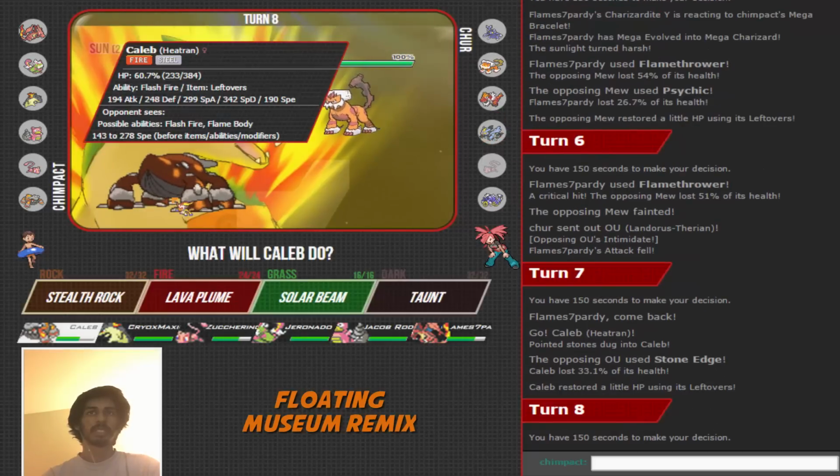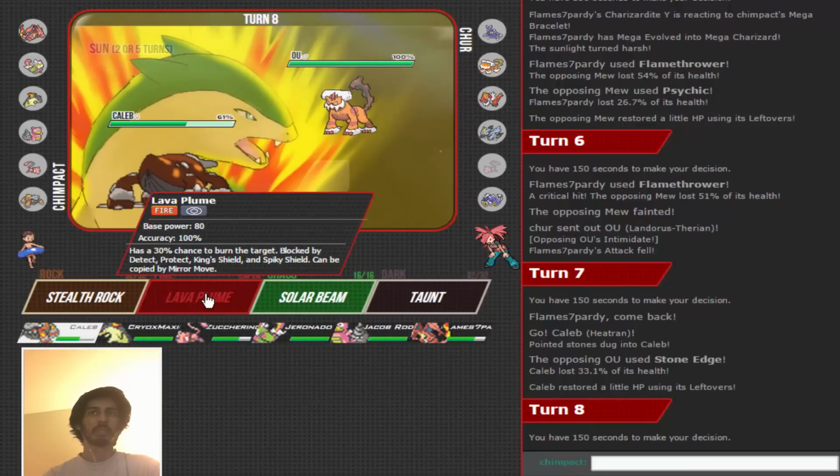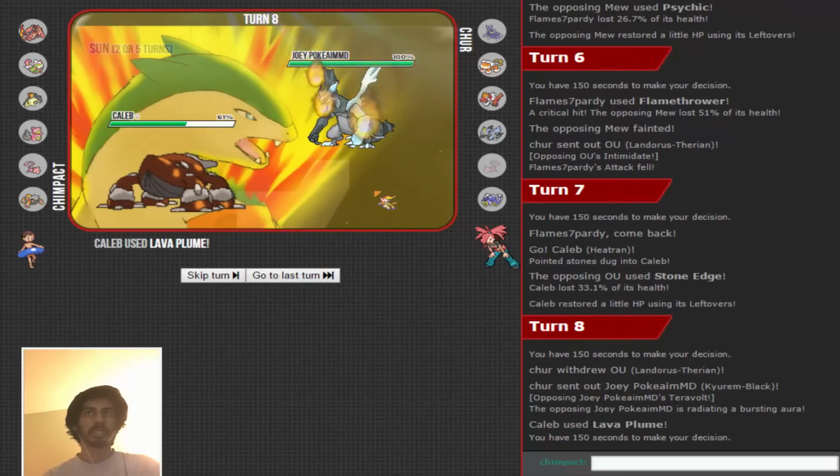Stone Edge. I want to Defog, so I don't really like going for Stealth Rock here. So I will just Lava Plume. I'm in the sun, so I'm going to be dealing a little bit more damage.